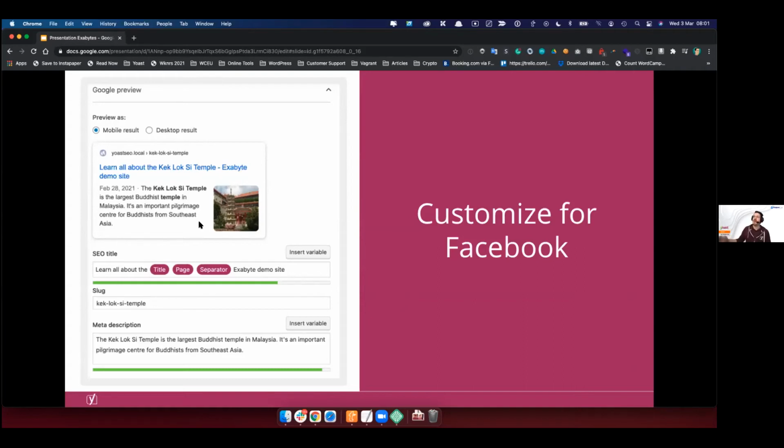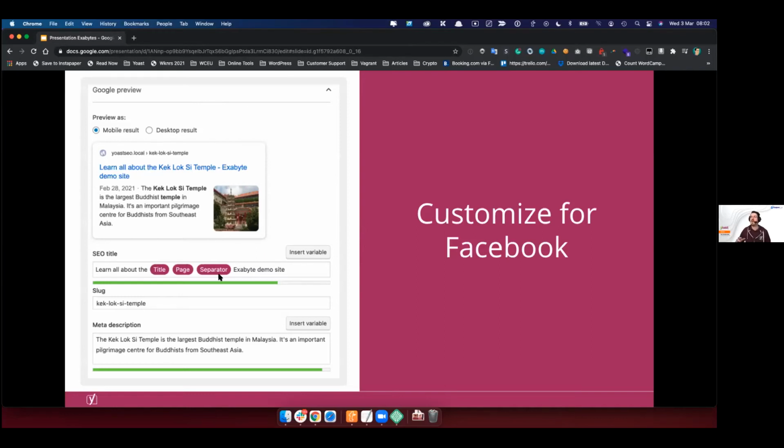And you can set the SEO title, and you'll see these maroon items, and they are placeholders, they're variables. And you can play with those variables to have your title generated automatically. You can set defaults for every post type, but you can also play with them on a per post or per page basis.